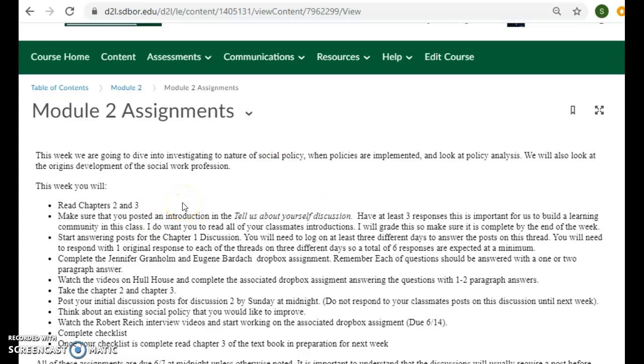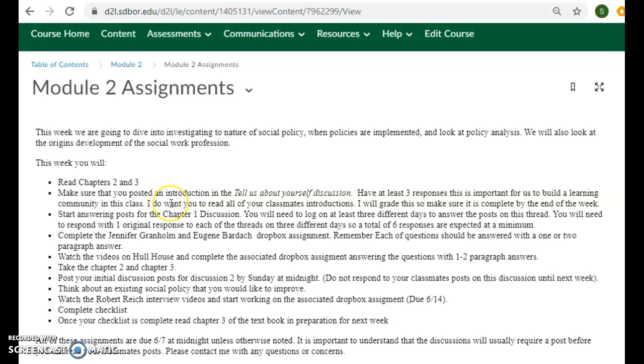And so this week you're going to read chapter 2 and 3. Make sure you go back to the introduction discussion and read every single person's initial post. I think last time I checked there were 10 people who were posting on there. So there's still a couple people that haven't started yet, so hopefully they get going. But read everyone's initial post and respond to at least 3 of your classmates. And when I say at least 3, you could go ahead and respond to more if you'd like. I'd love to see people really get involved in the discussions and go all out with that.